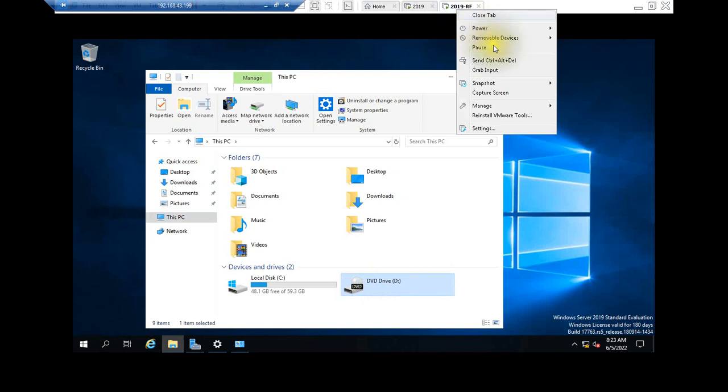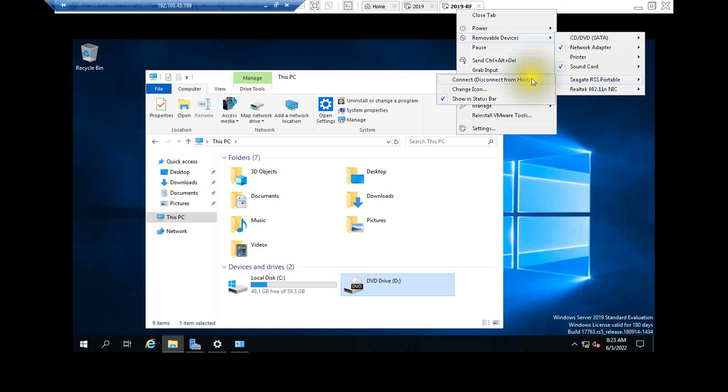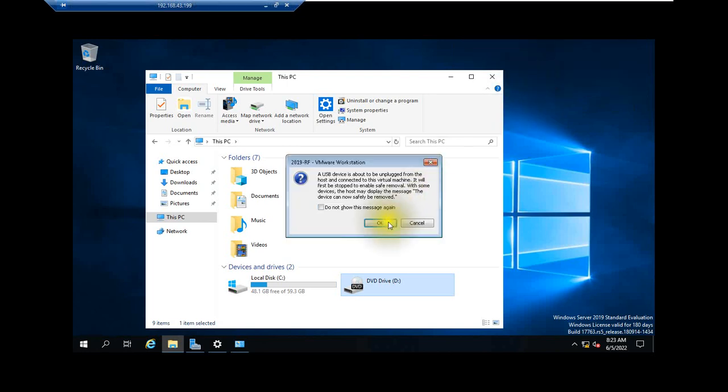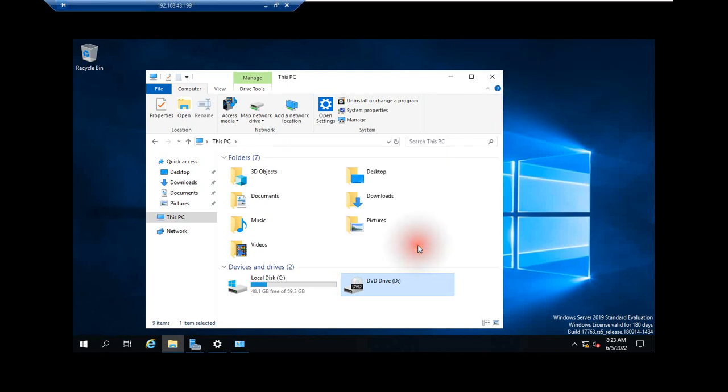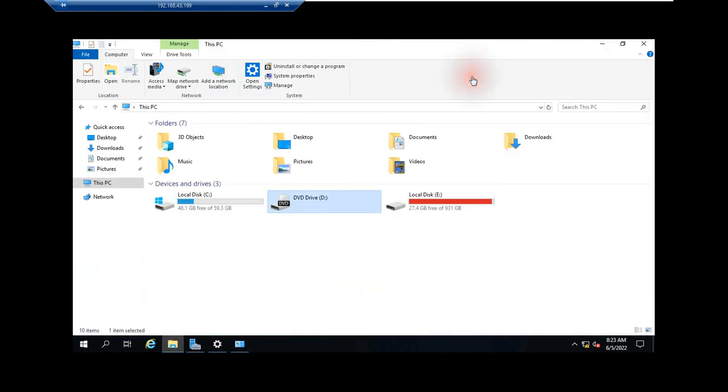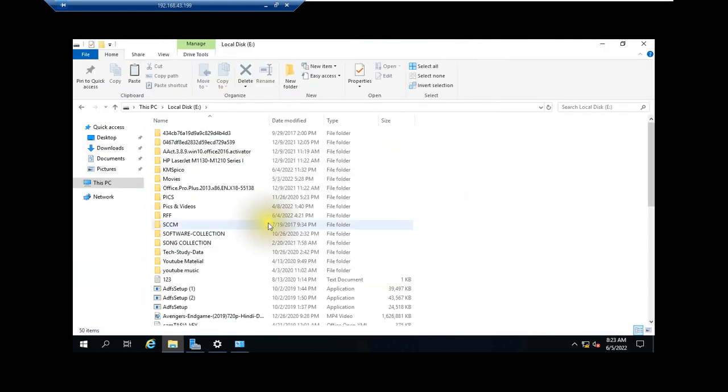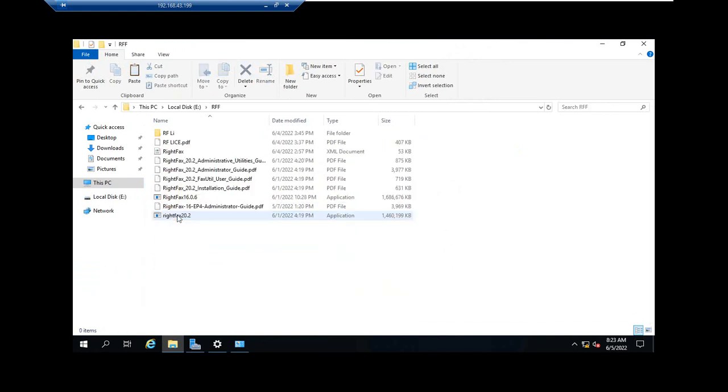Let me check whether my drive is coming or not. Portable, connect from host. My intention is to give you a clear idea, so there should not be any confusion or doubt.